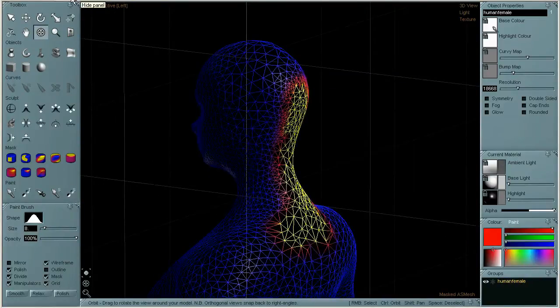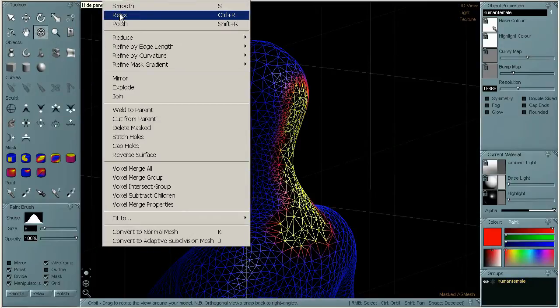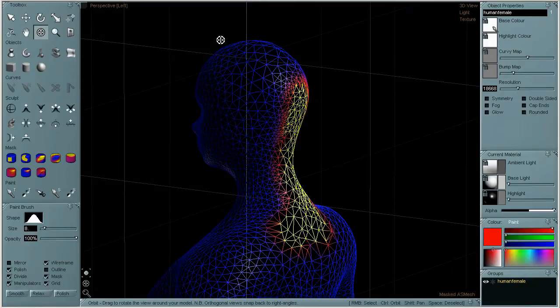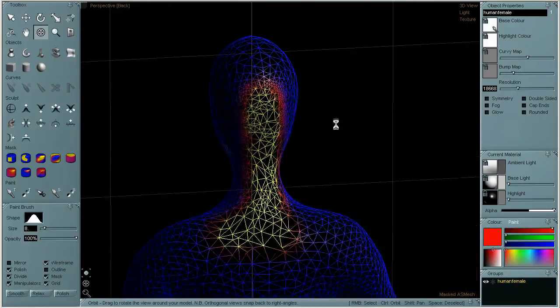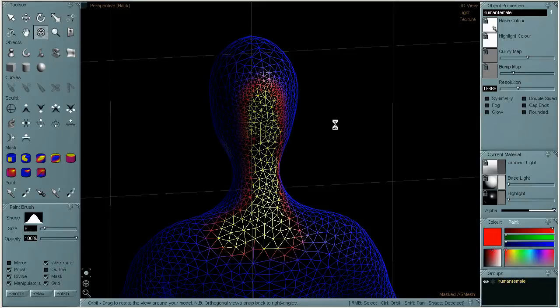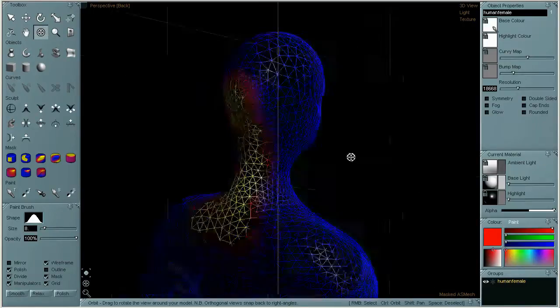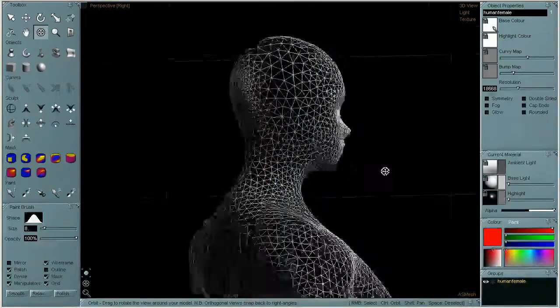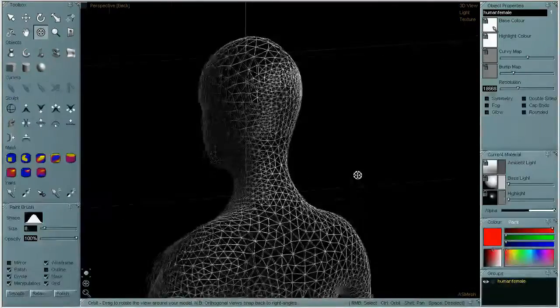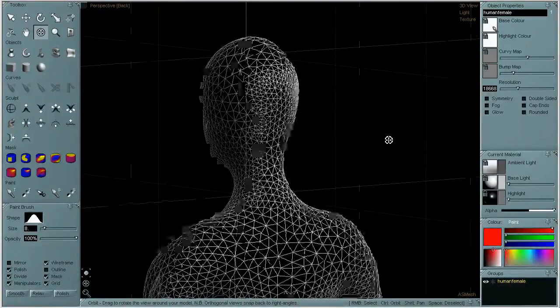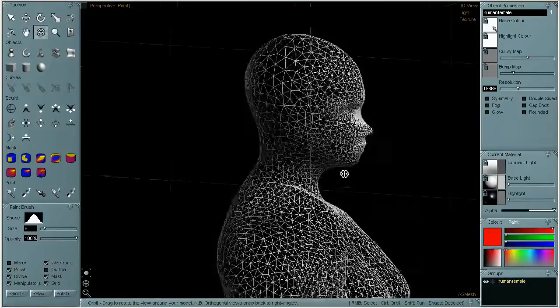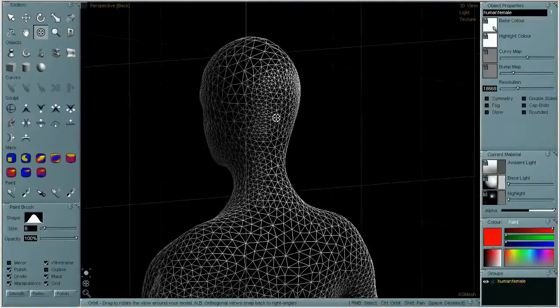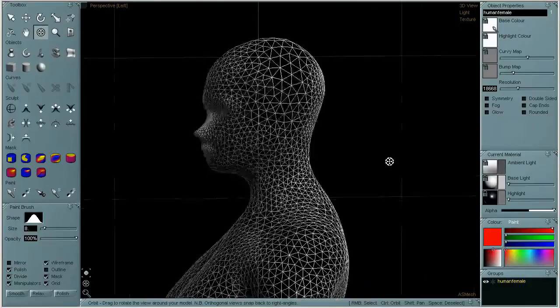Well, there actually is another tool called the Relax tool, okay? And you can see the shortcut for that is Control R. So while this is still selected, I'm just going to hit Control R over and over and over again, and that will bring all of these vertices into a nice even feel. And you can see that it maintains the shape, right? So we haven't lost anything. There's still a little bit of high poly here, so I'd have to touch that up a little bit more. But you can see, obviously, this whole area has been corrected now, so that's not going to be a problem.